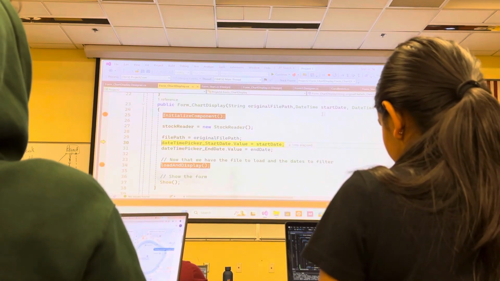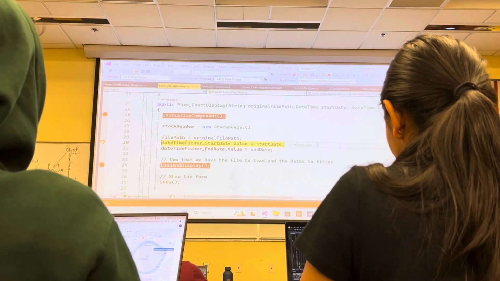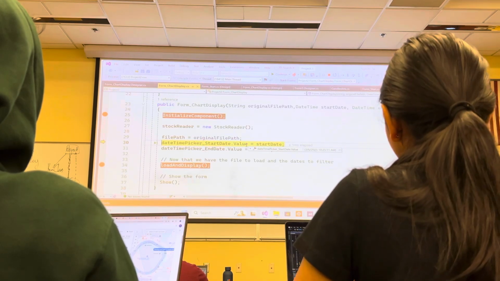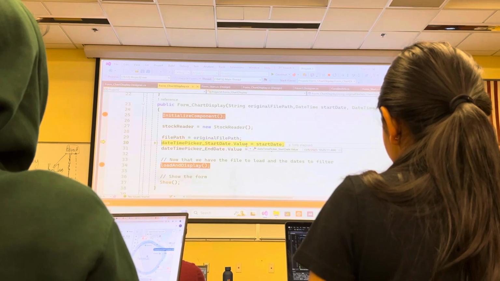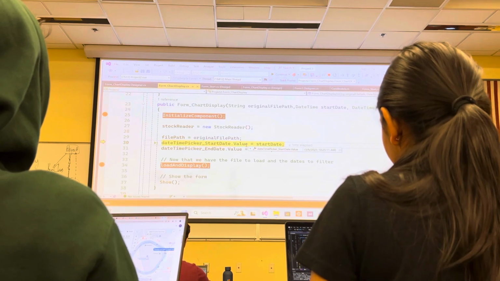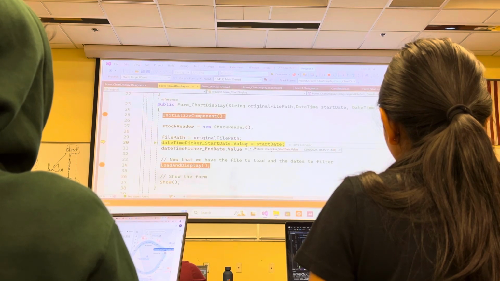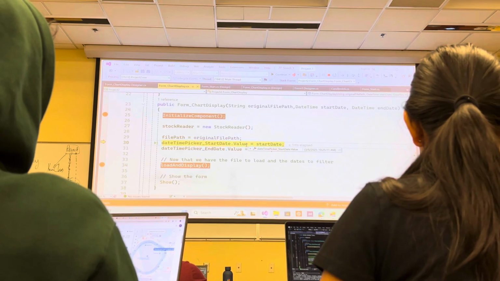And the start date and end date that I'm given in the constructor, where am I saving that information? I'm putting it directly into my date-time pickers. Why? Because if you look at your project number 1, you probably see that your filter function, what did your filter function need? It needed the 2 dates. And where did it get the 2 dates?